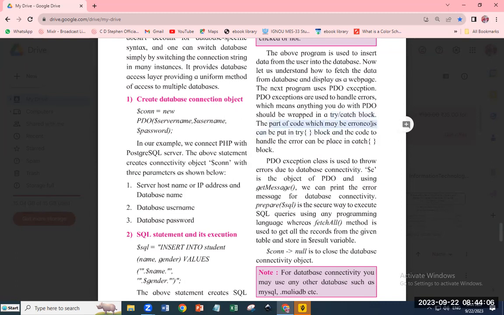So I think this will work or not, then that code will be put into the try block, and the code to handle the error can be put in the catch block. The ones where I feel there is an error somewhere, I can put in the try block.